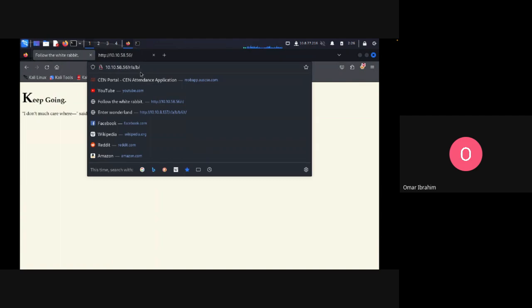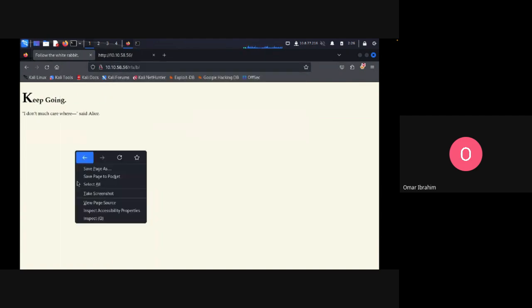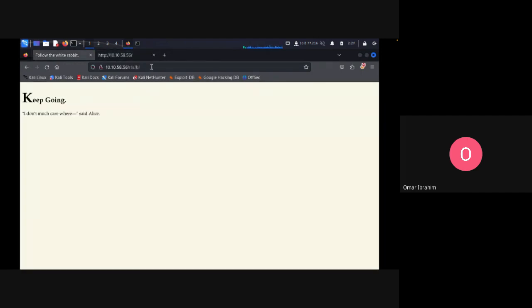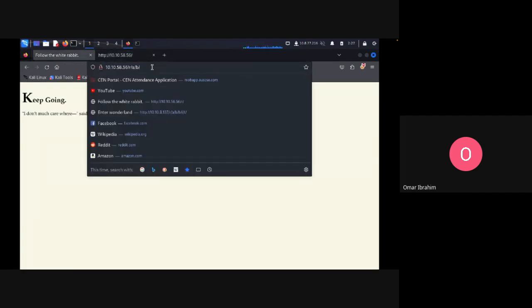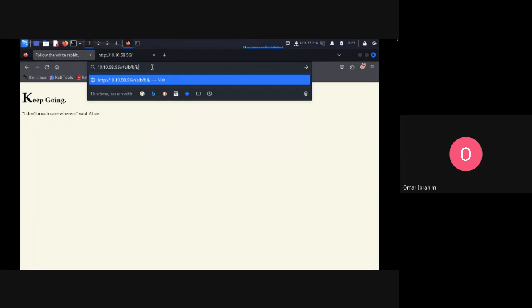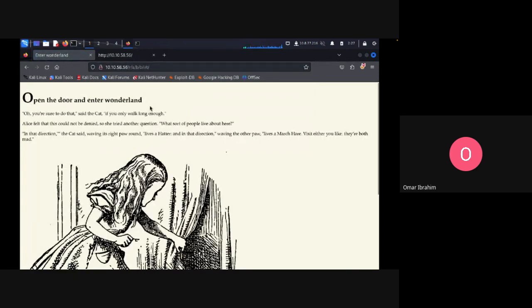Of course. Let's check the source. It's just the text. They have a CSS file. That's a good point. Maybe they actually hide something in one of them, but it's just the CSS, just the HTML. So yes, rabbit, exactly. It seems like this is more of a CTF style. It's not what you're supposed to see on Hack The Box, but this is how they started.